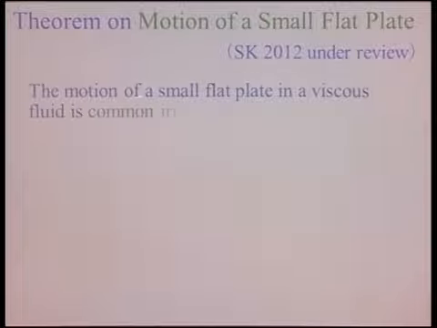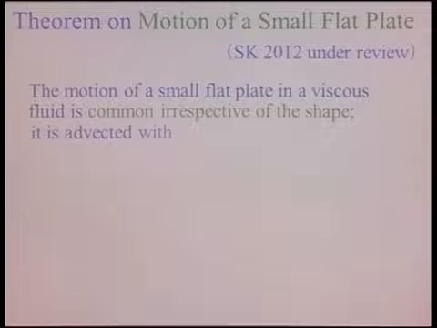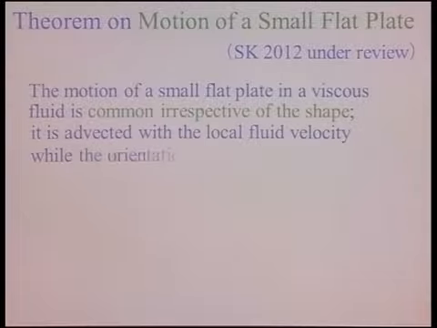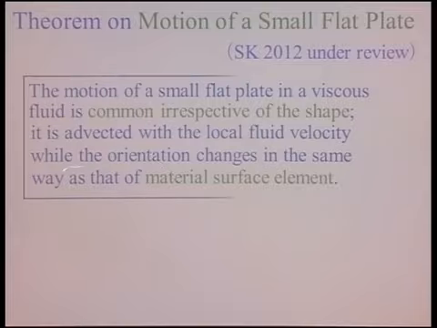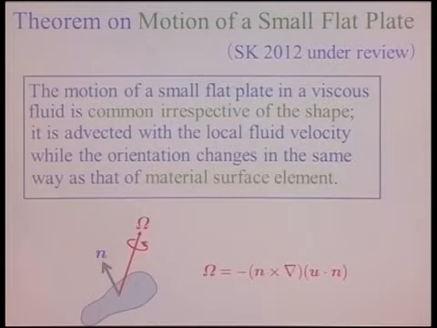Very simple conclusion: the motion of a small flat plate in a viscous fluid is common, independent of the shape. Of course, because it's small, it is advected by the local velocity, and its orientation changes in the same way as the material surface element, the fluid element. The proof of this is very simple, but it takes 30 minutes or so, so I omit it.